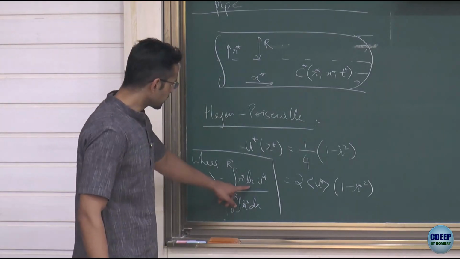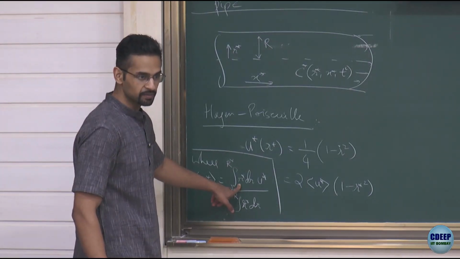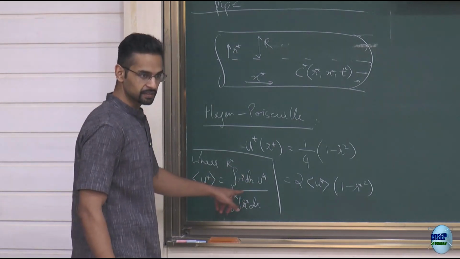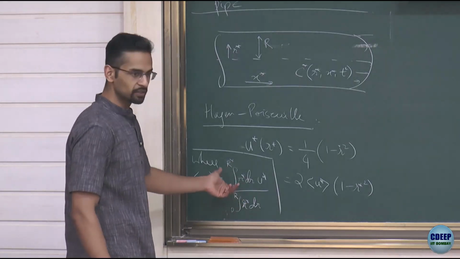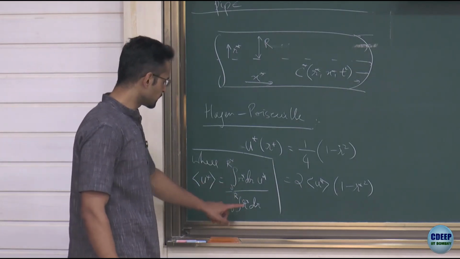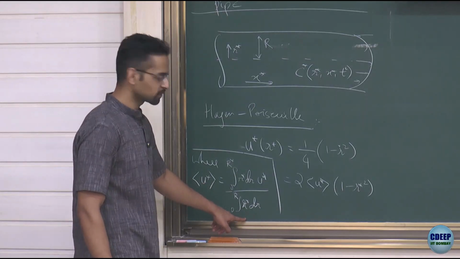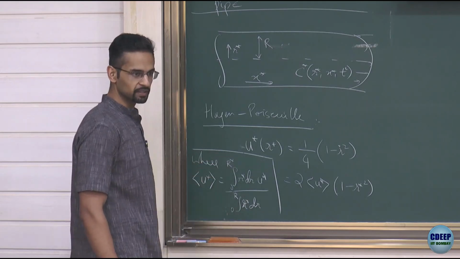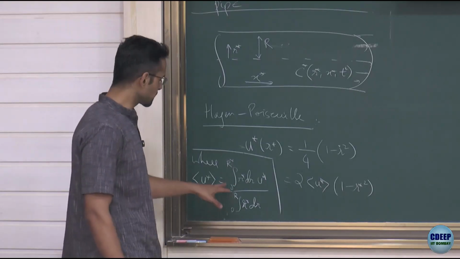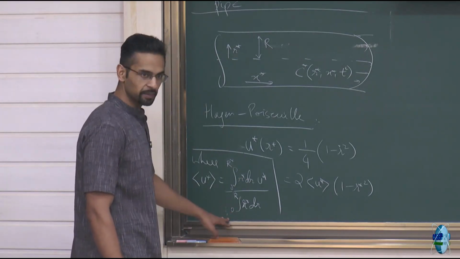Okay, so the important thing is when I take the average, remember I have to include the volume element factor in cylindrical coordinates, right? So it's not integral dr, it's integral r dr. Right? When you go from Cartesian to cylindrical, you have this Jacobian which accounts for the change in the volume element with r. That is important. And then, to do an average properly, you also have to normalize it by the area over which you're averaging. So that comes in here. Right? The 2 pi factor, of course, cancels out because we are going to assume things are axisymmetric. Okay, so throughout when I say cross-section average, I mean integrate the stuff with respect to r dr divided by integral r dr, which is the cross-section area.